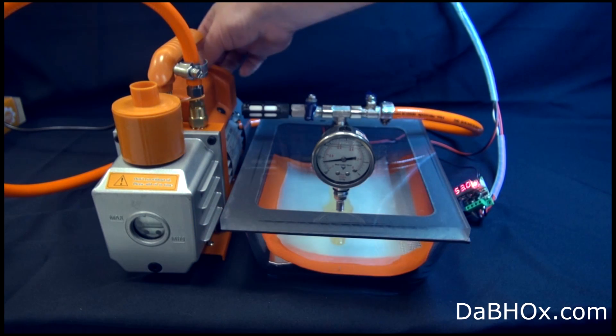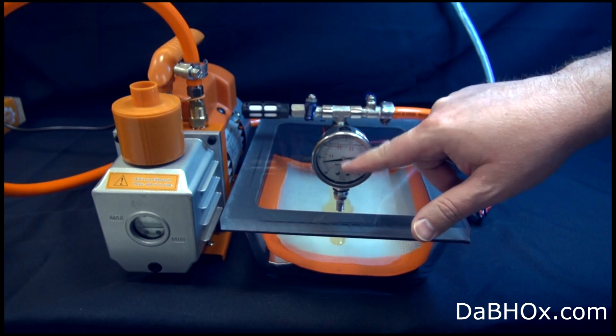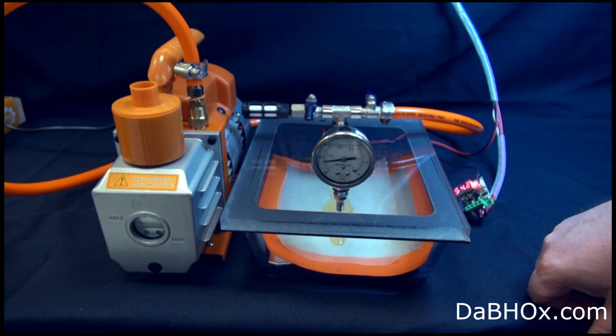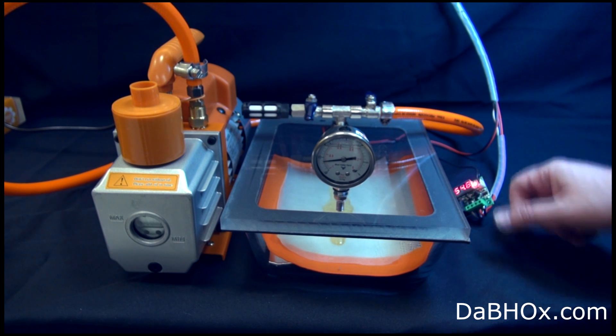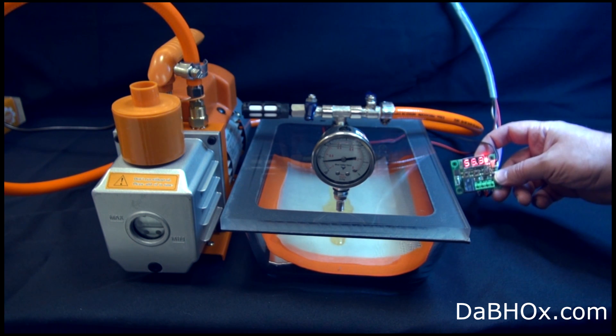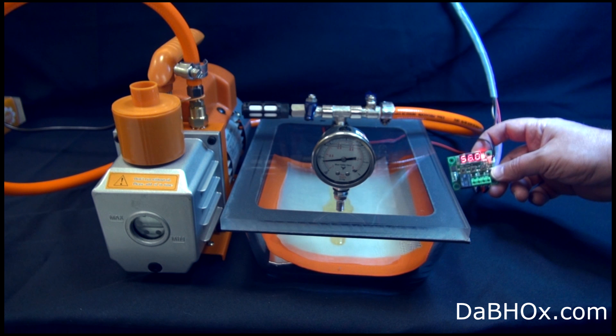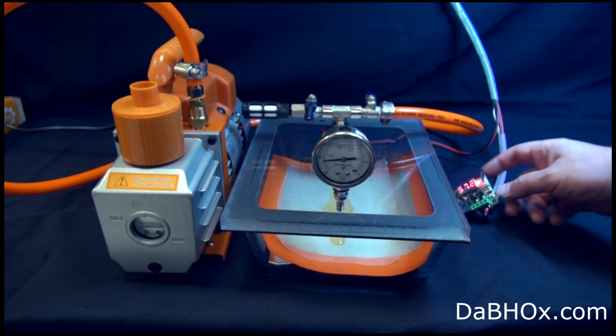Turn it off, shut the pump and it's going to keep the vacuum in the chamber. And you can see it's going up, and it's going to achieve desired temperature and shut off.